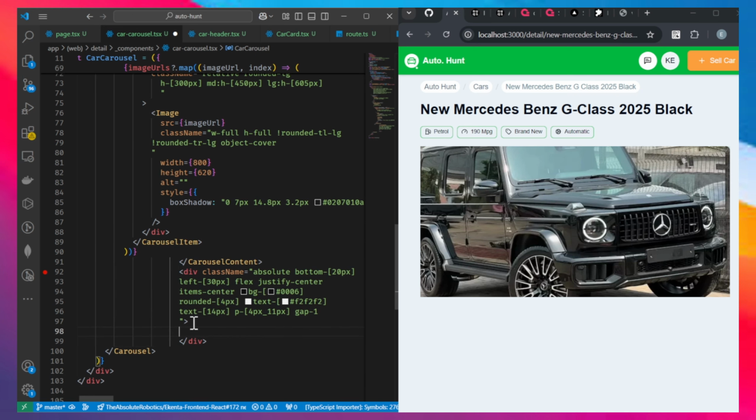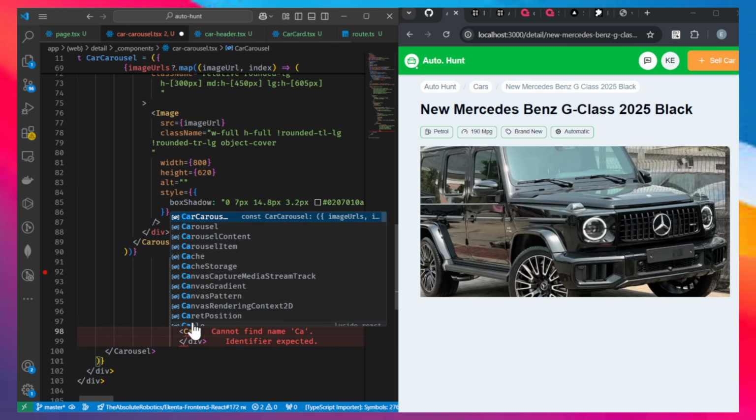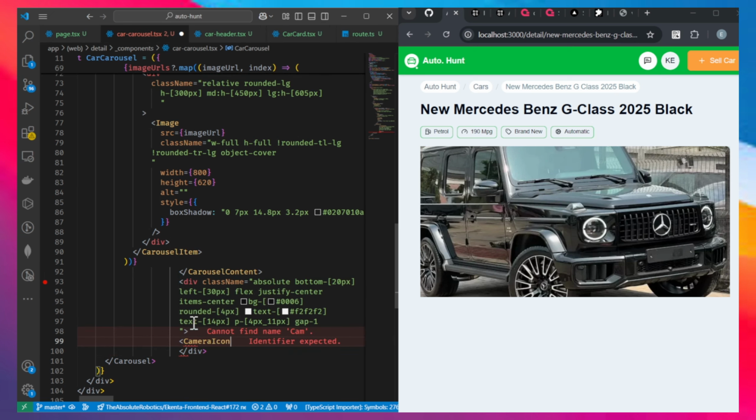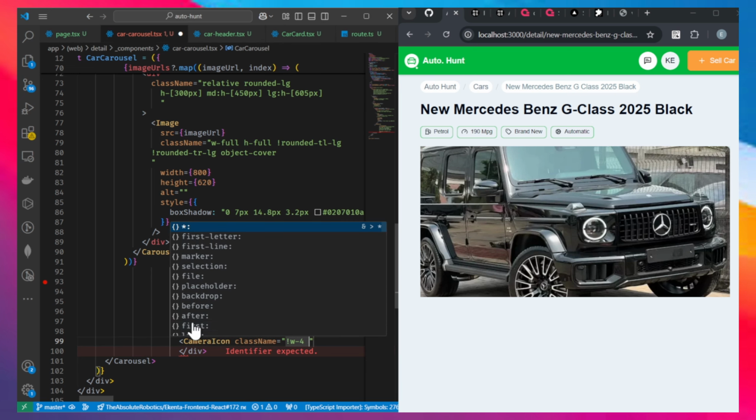Then we can show our camera icon here, which will have a class of width 4 and height of 4.